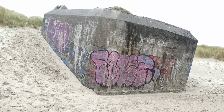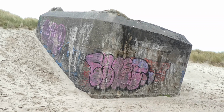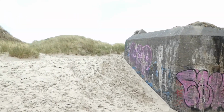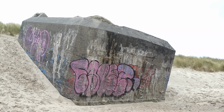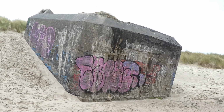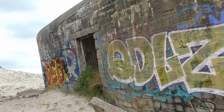I'm not exactly sure what this is yet. I've tried to look through the book but I can't really find much, and it's really windy out here and full of sand. I've got a feeling it's probably ammo storage. There's some sheltered steps going inside it. Now the building's basically tipped to its side because it would have been more likely up there back in the 1940s. There's no Tobruk on top, in other words there's nowhere you can put a machine gun nest or anything like that. There's no funnels there, like a chimney, to say that the crew lived there, so that's more than likely going to be some kind of ammo storage, because the main firing thing is here.